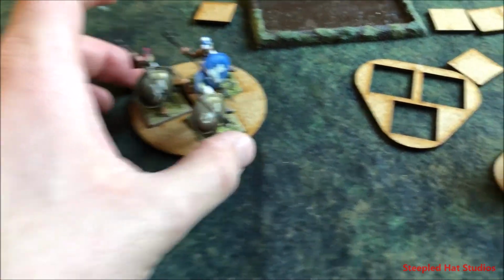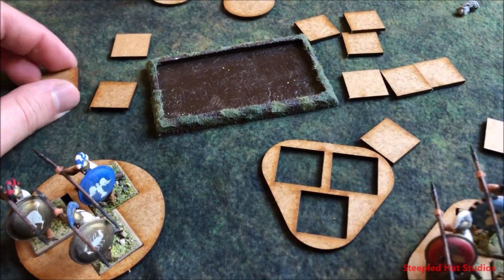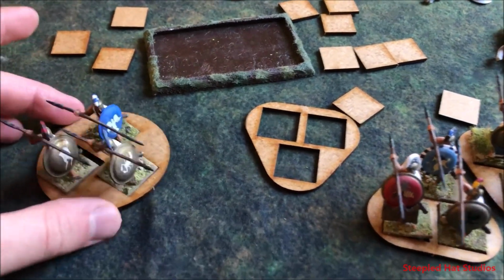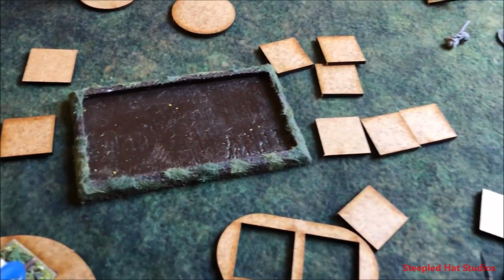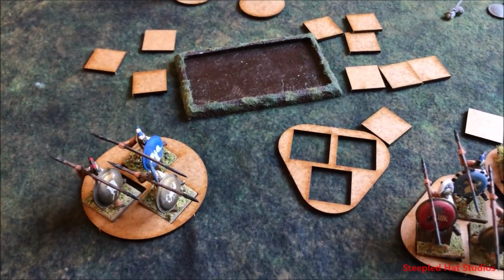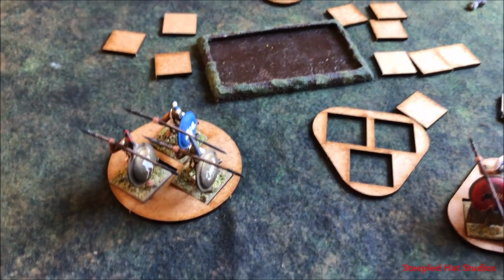But I'm very impressed with the Sarissa Precision MDF. For some reason, I've always thought MDF sucked. All the MDF I've ever worked with is bent and broken. I'm like, maybe I'm using low quality, but this is excellent stuff. So I might even get some of the buildings. I used to say I don't like MDF buildings, but if they're in this quality, oh heck, I'll use it and just build up on them. So those are all the troop types and base types that I've collected so far.